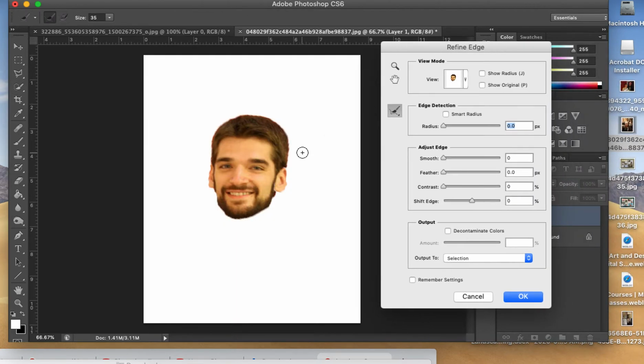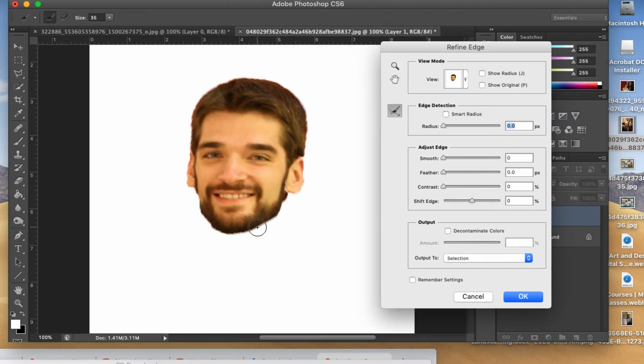What happens is we see really how poorly this is selected. So we're going to smooth our edges. We're going to feather our edges so it doesn't look quite so strange. We can also use a smart radius. And so that means, does the edge pull out? Does it go back? We can shift the edge out a little bit or shift it in a little bit.